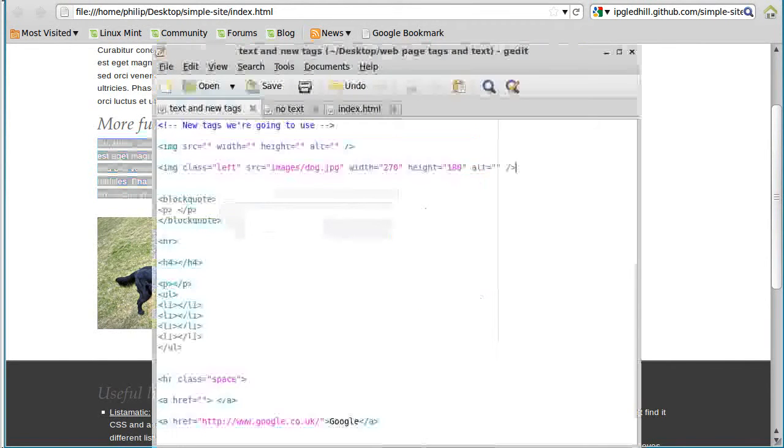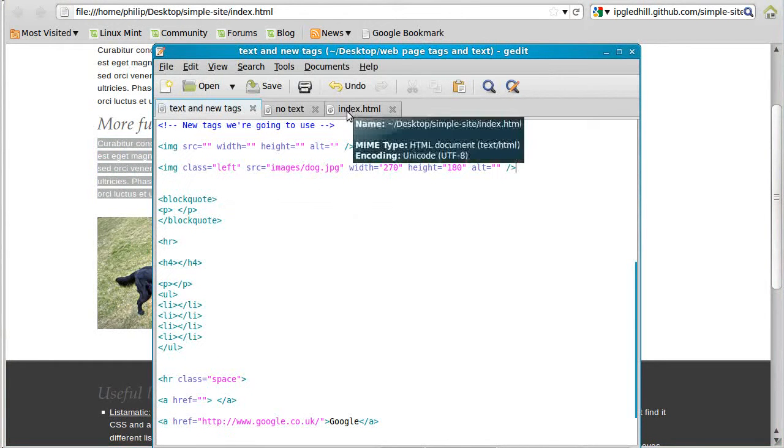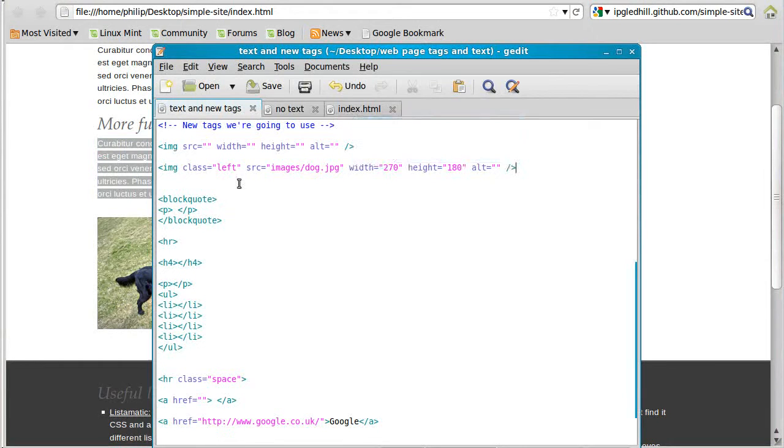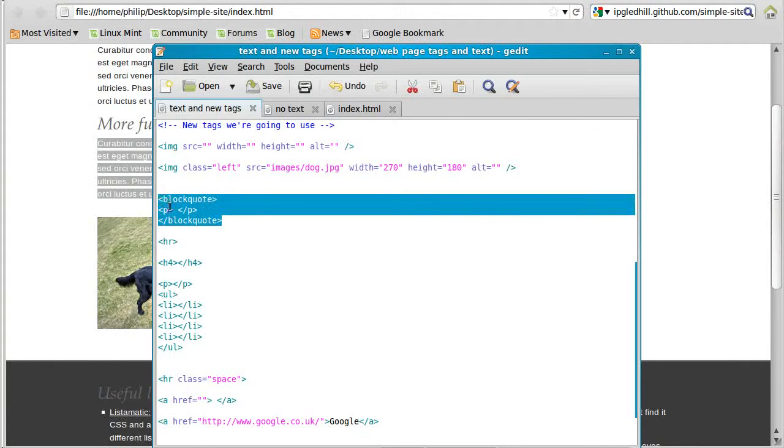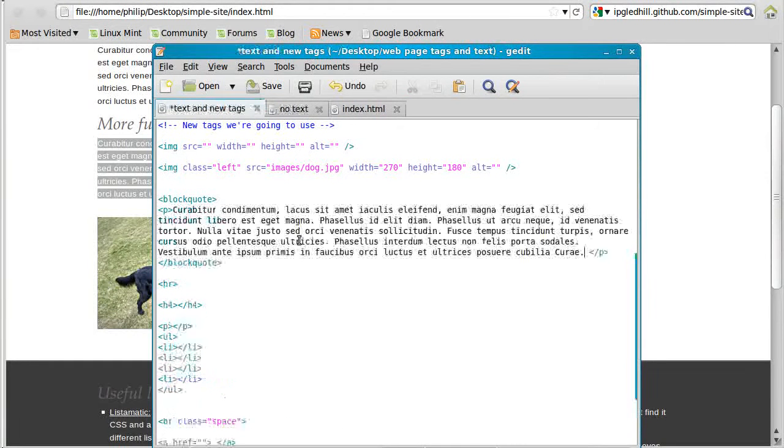Right, let's go back to our... Right, so we're going to use this here. These are HTML tags, and they tell your computer how to display things. So block quote is just a fancy paragraph really. So it puts text in there where it says paragraph, the text we've just copied.